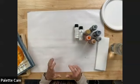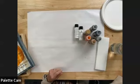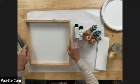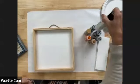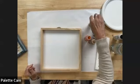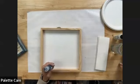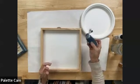The great thing about tonight is you're going to learn to paint this painting in 1 hour. And to do that, we cheat a little bit and we use a blow dryer to dry the different stages of our project. All righty. So with that said, the first thing I am going to do, which might feel a little bit backwards, but we're doing that again because of the rule of an hour. We are going to stain our frame. And to do that, I'm simply going to put some of the navy blue onto my palette.